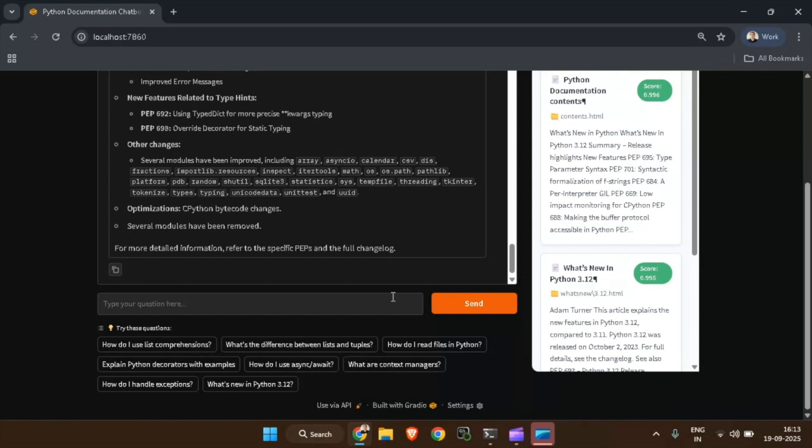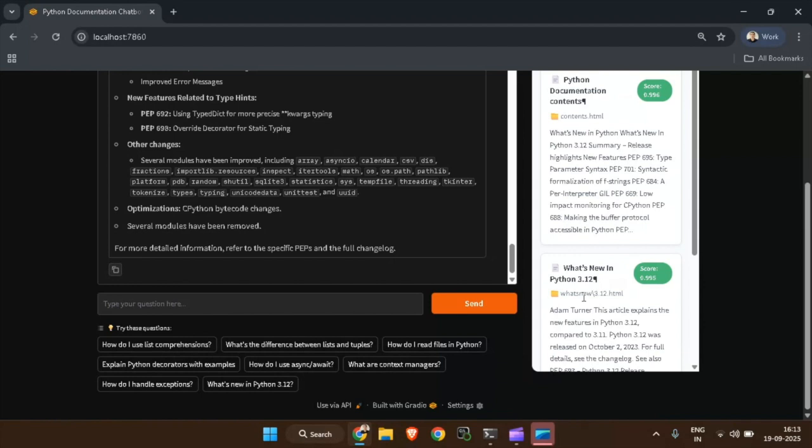This is a great time to explain why we chose RAG instead of fine-tuning Llama, right? So when Python 3.13 releases in the future, we don't have to retrain. We just reprocess documentation into vectors. Regarding the accuracy, there are no hallucinations since its responses are grounded in documentation. It has transparency because we can see the sources and can verify. And we don't need any expensive GPU training. Just embeddings and a vector database is enough.